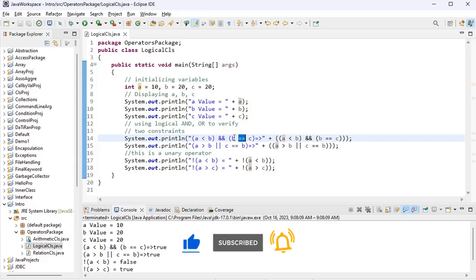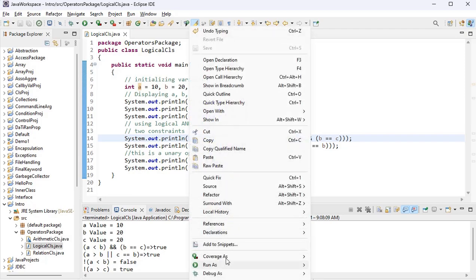After comparing these two operands, we will get true only because B holds 20, C holds 20. So in this expression we have the true value, in this expression also we have the true value. If both the expressions are true, logical AND operator returns what? True only.